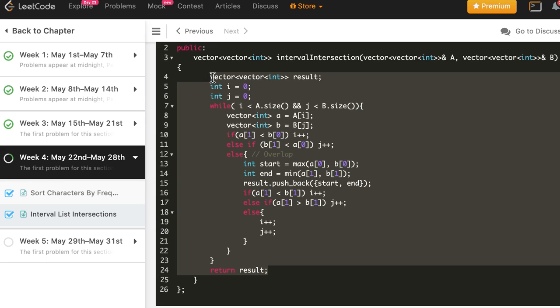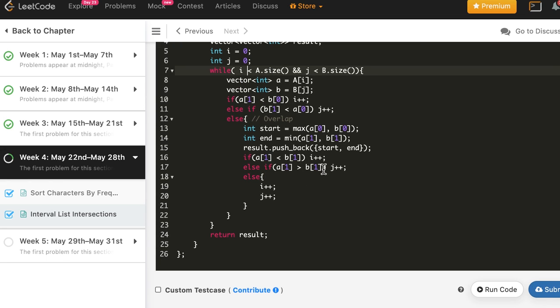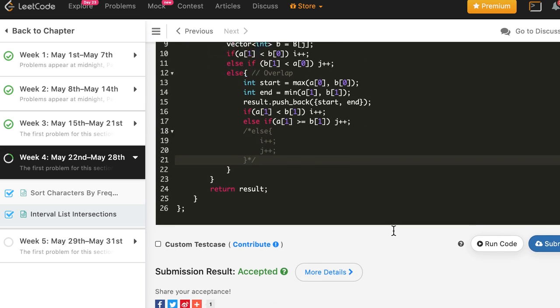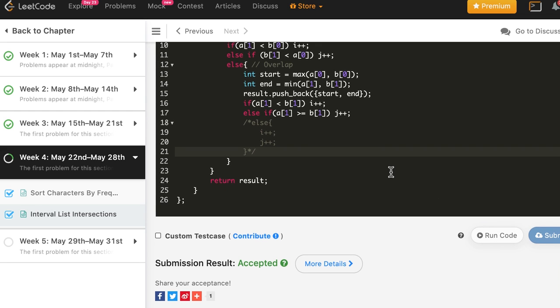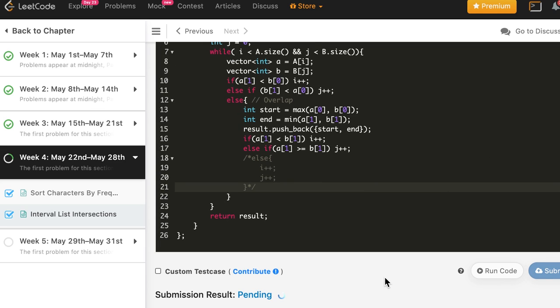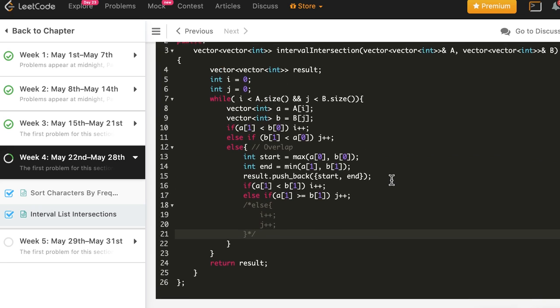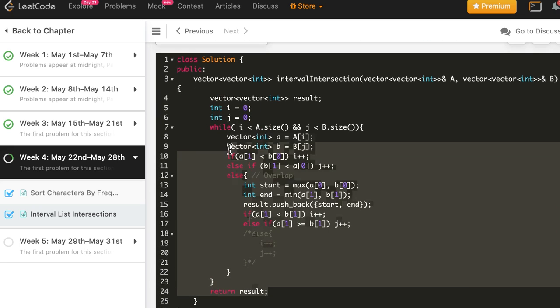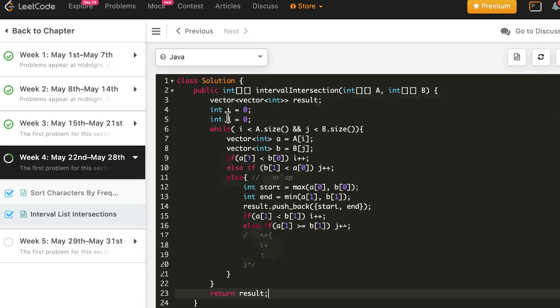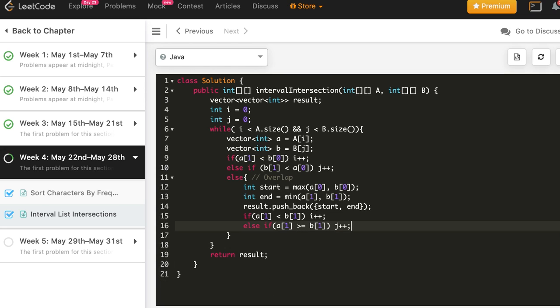Now we will repeat this logic in Java. Before that, let me show you that thing that I have been talking about. So even if we comment out this part, still it should work. And if we submit, this is also accepted. So let's copy it. And let's get rid of this. This will reduce the size of our code.